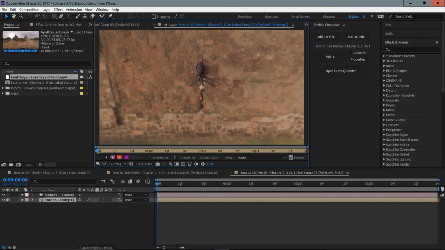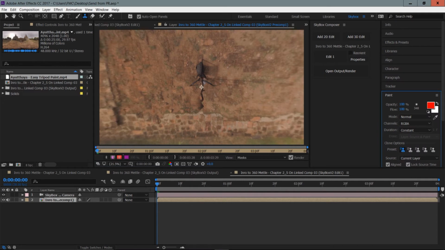After Effects has this dedicated cloning tool, and I'm just going to click it here on the toolbar in order to select it. And a cool little trick is if you hold down the Control key and click with your mouse, you can make that larger or smaller. I'll make it a little bit larger. And I'm just going to choose an area to clone with. And on my PC, if I hold down the Alt key, that's the area that I'm going to use as what to clone over. Now, if you're curious about the settings of the clone tool, you can see them over here in the paint panel.